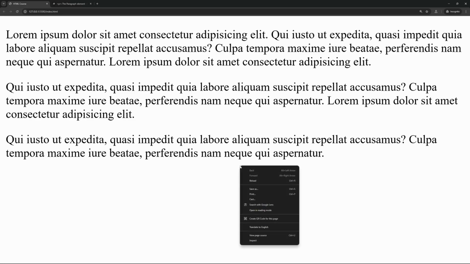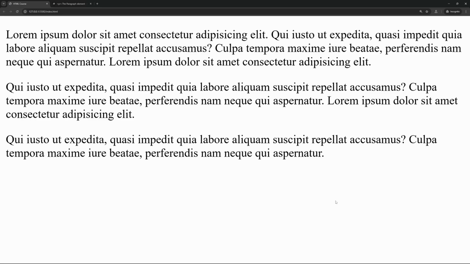If you right click, you will have this inspect element menu, or you can just press the F12 button on your keyboard, at least in Windows. I believe this is the same in Mac as well.